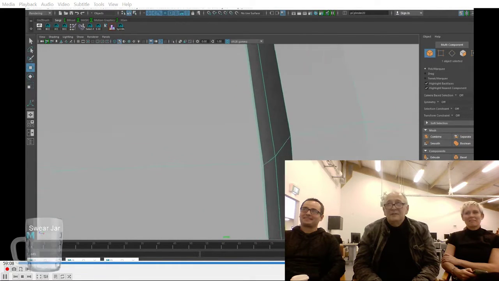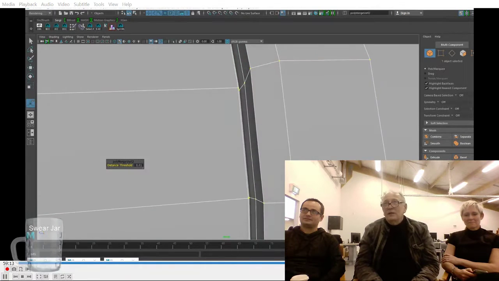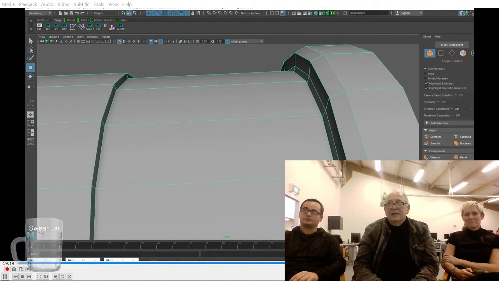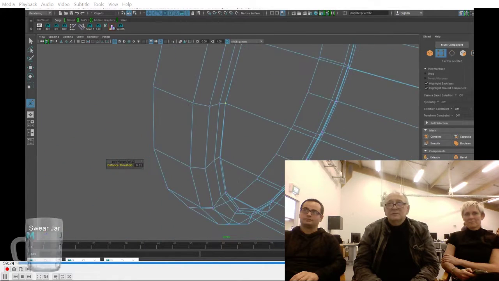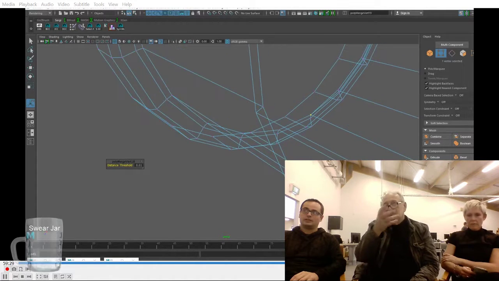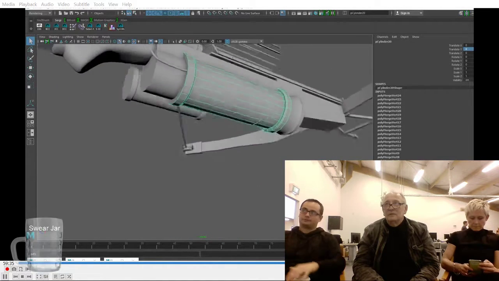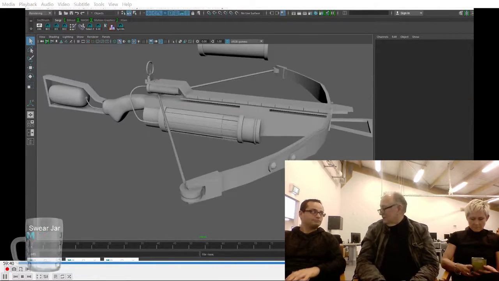Indeed. For those that joined late, we were looking at the blocking of the crossbow, but we've gone into a little more detail now. This is the first time we've shown one of the weapons of the game being developed. At some point we should show the concept art again. Yes, at the end of the movie I just put the concept with the model. That's good editing on your part.